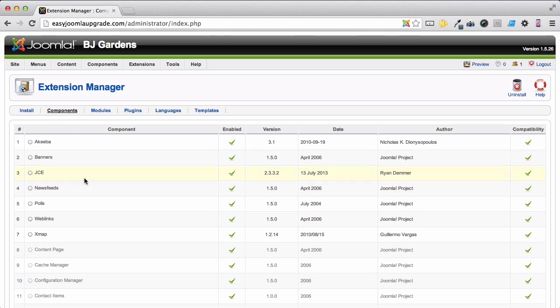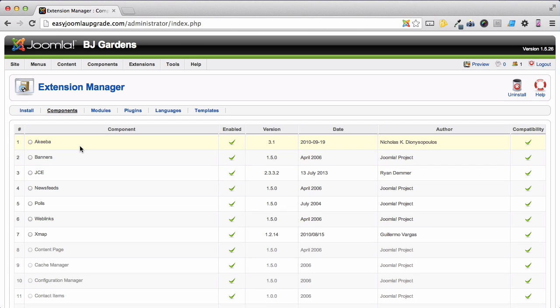At the bottom of the list you'll see various components that are greyed out. We can ignore those, they're part of Joomla. But here we can see the 7 that are not greyed out. Some of those are part of Joomla and some of those are add-ons. We can see that if we go to the author column, if it says Joomla project, it's part of Joomla and we can ignore that. The ones which have different author names are ones that have been added. It's important at this point to take a pen and a piece of paper and make a note of their names.